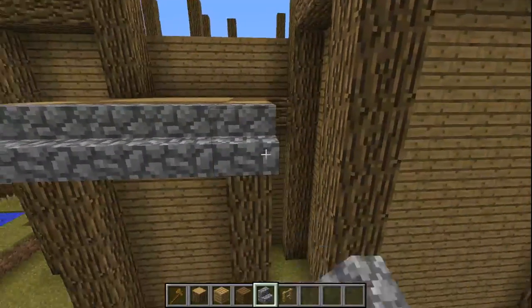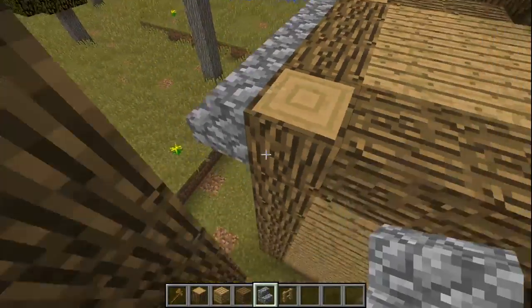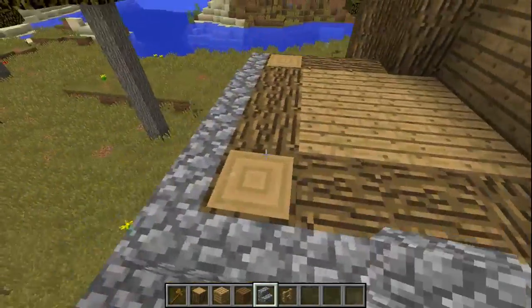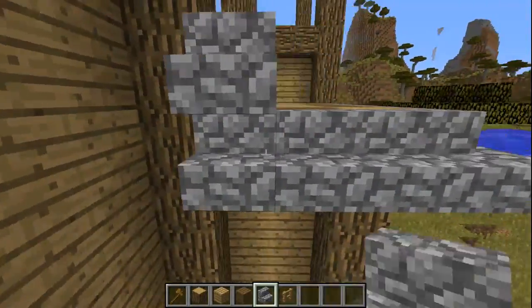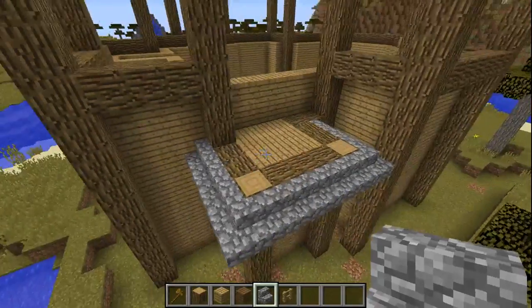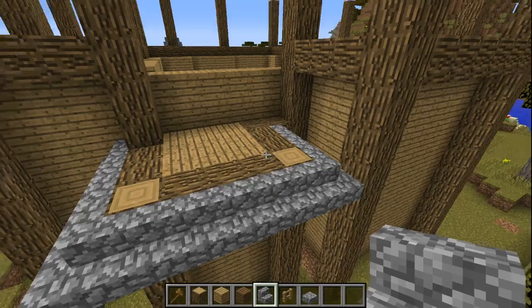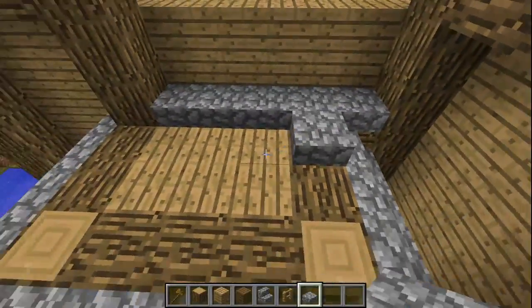So that has to be a tiny bit of something. So I'm going to add a nice roof right here. And this is kind of my style. I like to add roofs like that, and then put a little bit of cobblestone over the top, just to make it a little less abrupt.